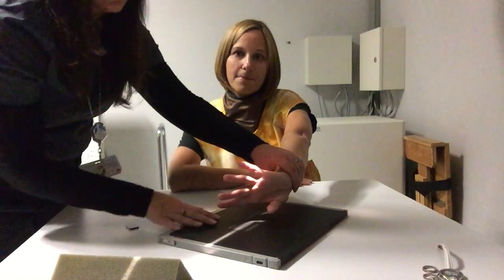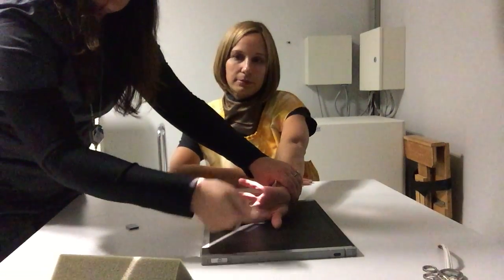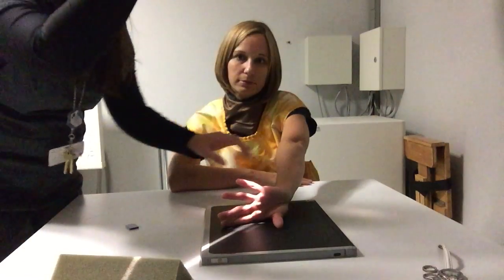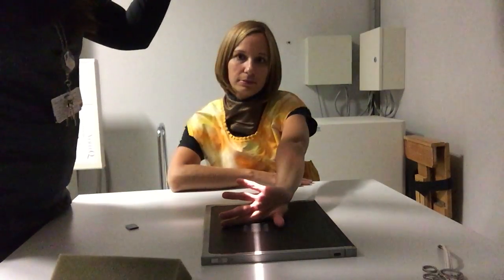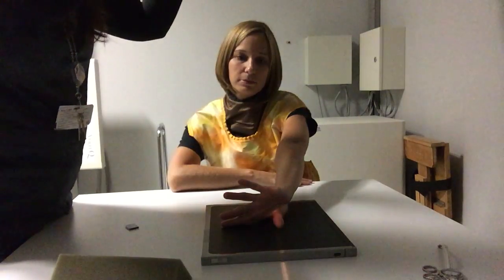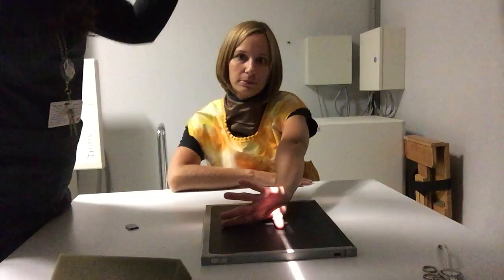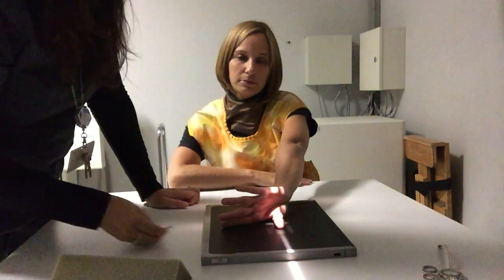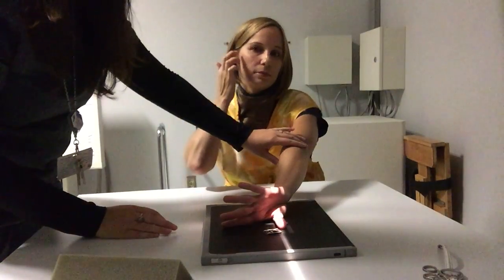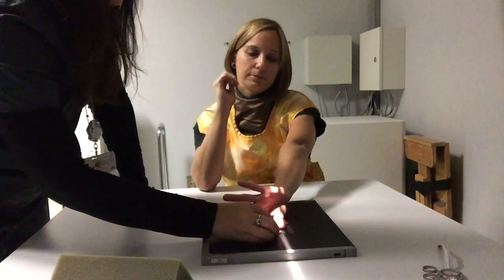To get the thumb really close to the IR for the PA, we rotate their hand all the way around. When she turns her hand like this I'm no longer straight on my image receptor, so I need to turn my IR to be straight with their thumb while keeping the top of the IR in mind. I'm going to move my collimator box over to get right over that thumb. Straightening their arm often helps, and that would be the front projection of the thumb.